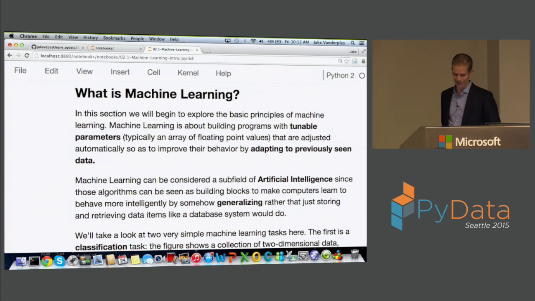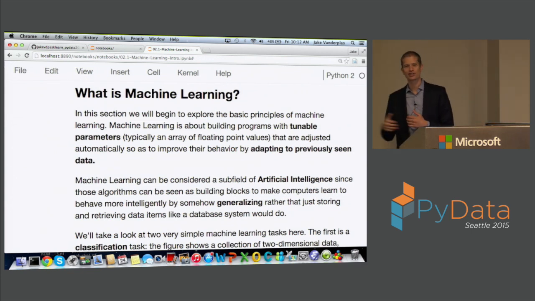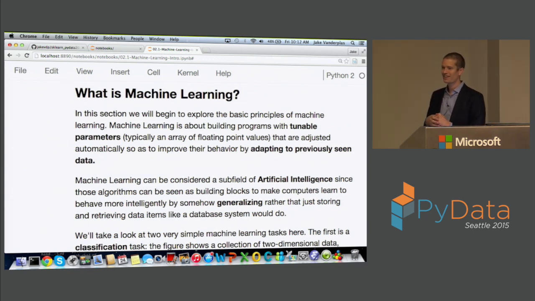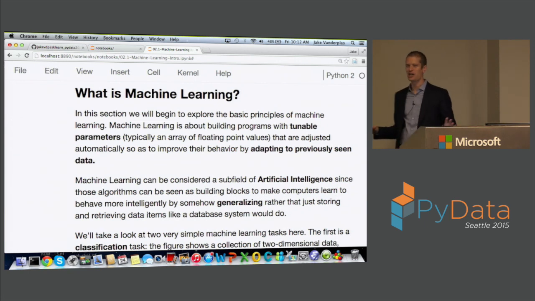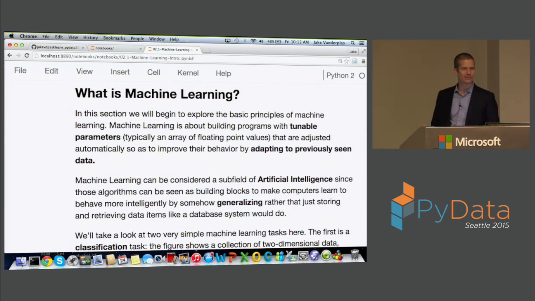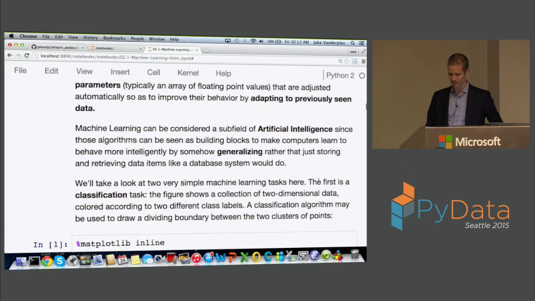Oh, we'll just use machine learning; it'll be fine. And machine learning, essentially, is a set of models that have tunable parameters, and you can tune those parameters to adapt to previously seen data, so that the models can generalize and make predictions about data you haven't seen yet. So machine learning is just modeling. It's about building a model of your data that can then tell you about what's happening with new data that comes out. And we'll see an example of this.